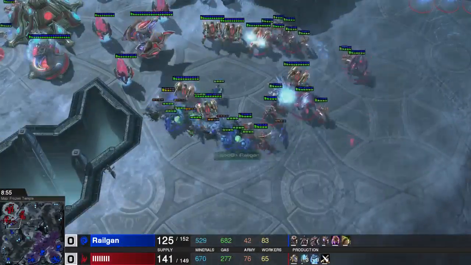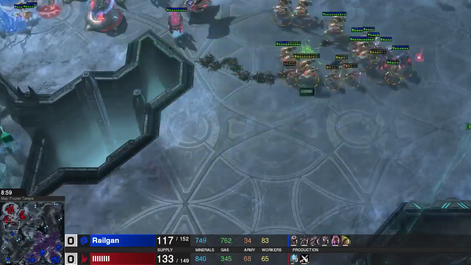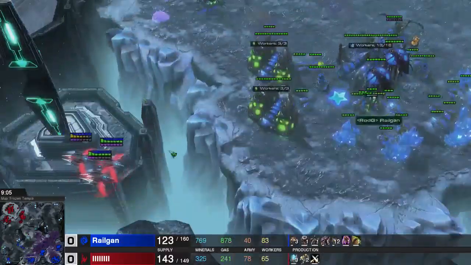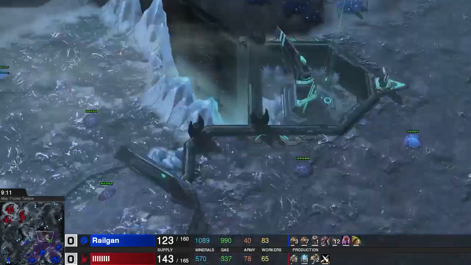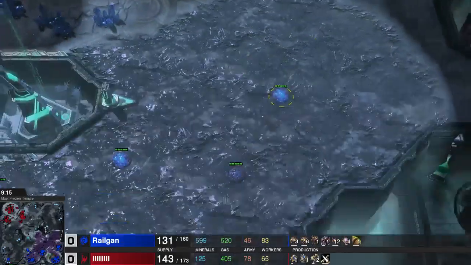So I'm sending in a couple of Banelings, as you would against Terran, just a couple of Banelings to do as much damage as I can to his Zealots and Archons. I don't want to kill him, I just have to make his force weaker. I'm also preparing for his attack by spreading creep along the attack paths.